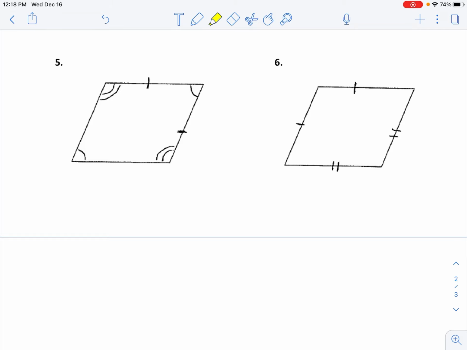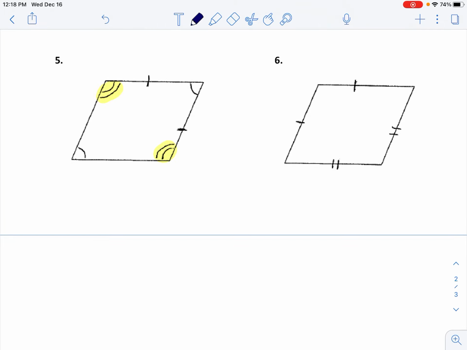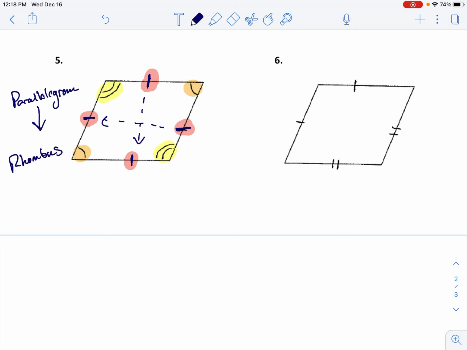Okay, moving on. Right off the bat, opposite angles congruent. We got a parallelogram, so I'm going to write out my thinking. I see opposite angles congruent, parallelogram. And then I'm going to check, can I go any further than this? Well, I got this side and this side congruent, but it's a parallelogram, so I can go across to say this side would be congruent and this side would be congruent. So all 4 sides are congruent, so that does get me another one. That is rhombus. And I don't see a way we can get rectangle, so we're going to stop here at rhombus.